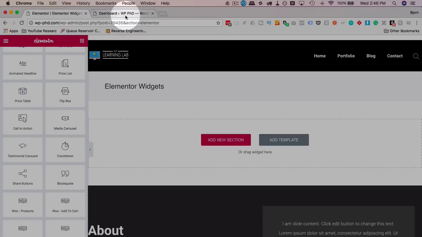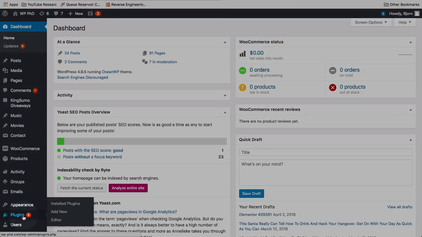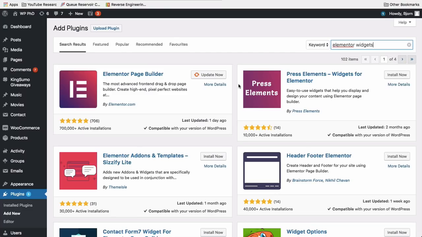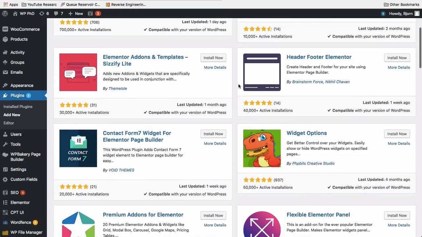And so let's just add these plugins and see what kind of stuff is added to the builder. So let's go to the dashboard and then go to plugins and then add new. We're going to add a whole bunch of these at once, and before you do add new plugins to your site, you should back up your site files and your database. I've linked a tutorial up above using Updraft Plus, great backup plugin. I walk you through how to set it up and use it. If you want to do backups and you're not sure how to do it, check out that tutorial. As for me, I'm just going to go through and start installing these things.